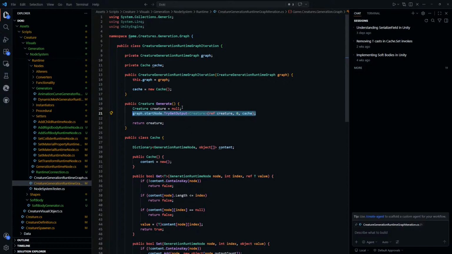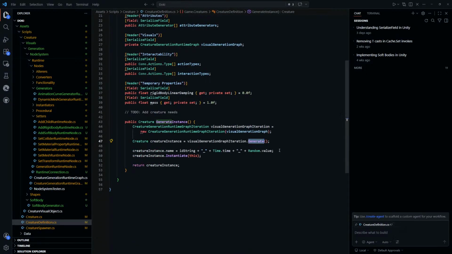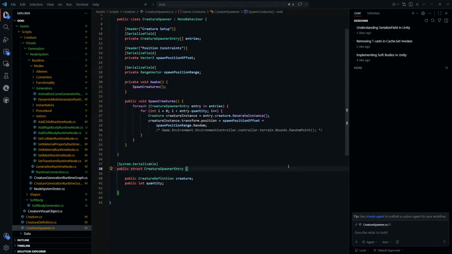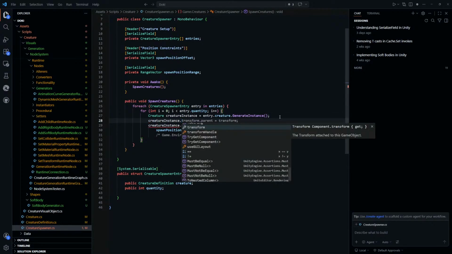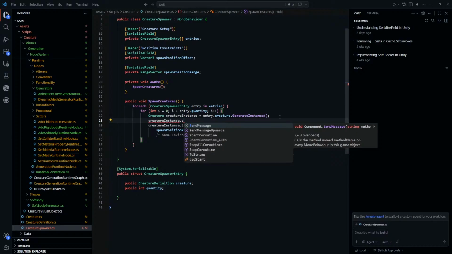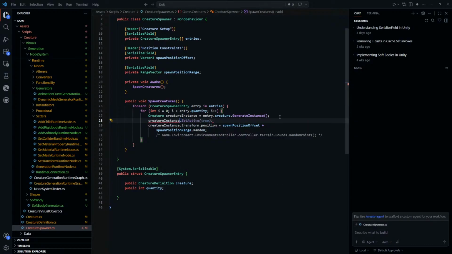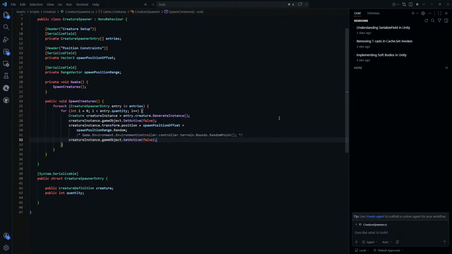Or I wonder if we could do it, maybe we can do something simple like this. Very skeptical though, but don't we have game object dot set active false?